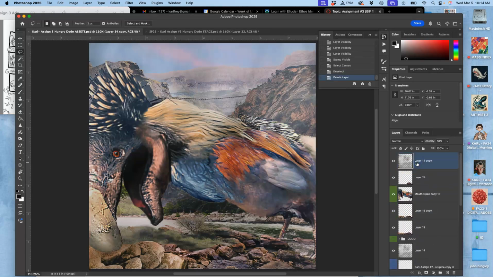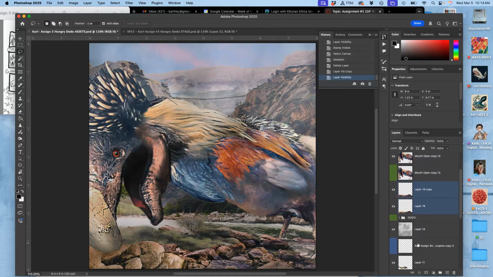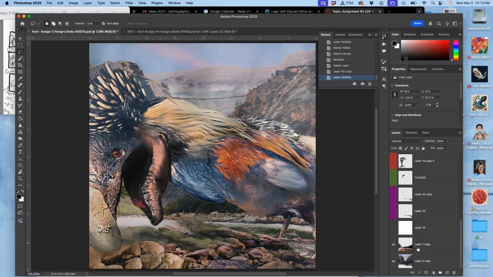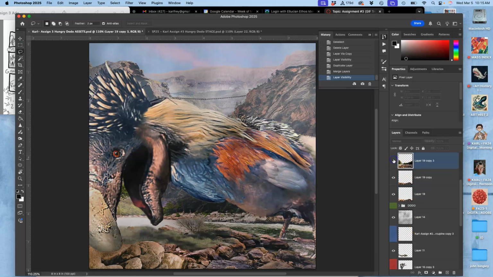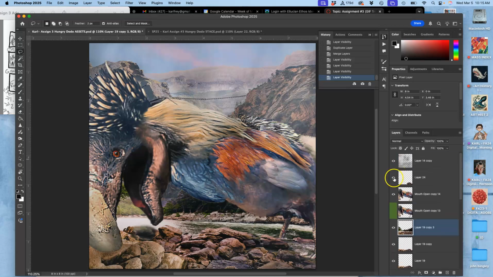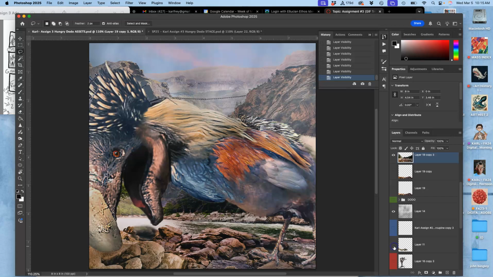I am going to deselect and delete that merged layer. Then I'm going to make a duplicate. And this time I'm going to close the mouth on this duplicate. Actually, no, I'm not even going to bother doing that. But this time I am going to make the foreground layers, duplicate all of them, merge them together like that, and turn off what's in front. Okay, so now this is all together. And I can turn off the grass too.